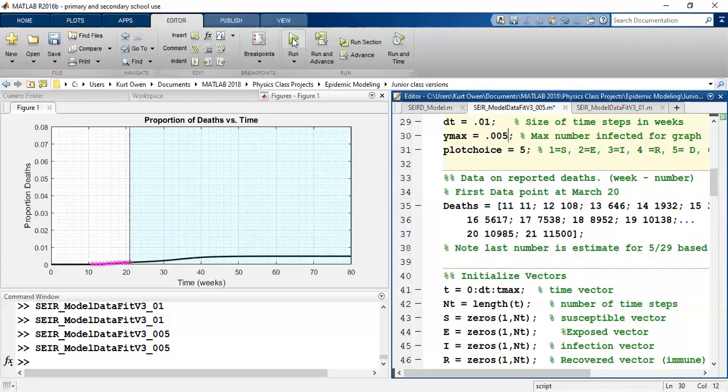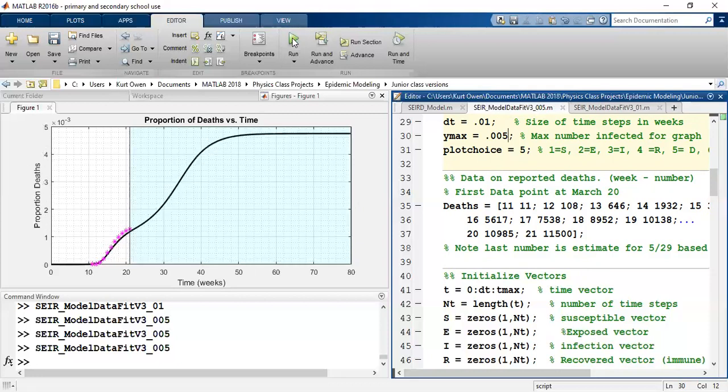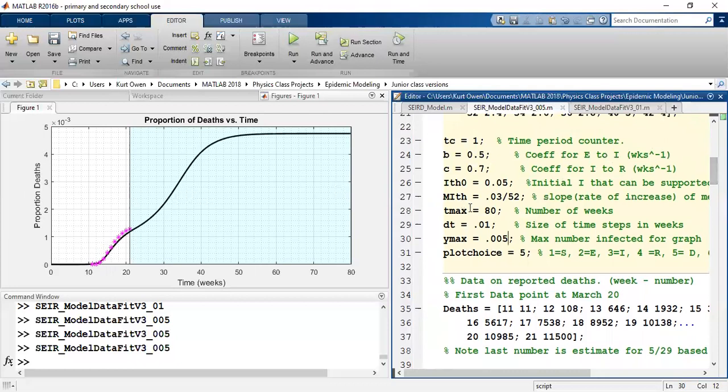And if I do that and look at the data again, you can see, let me also not look at 80 weeks worth of data. Let me just look at the data where we only have values out to 21 weeks. So let me set the maximum time to 25.